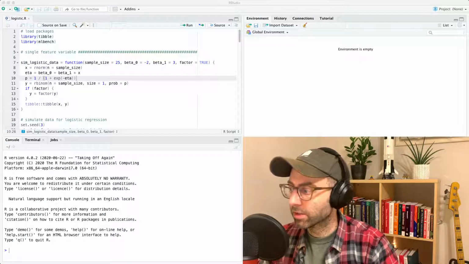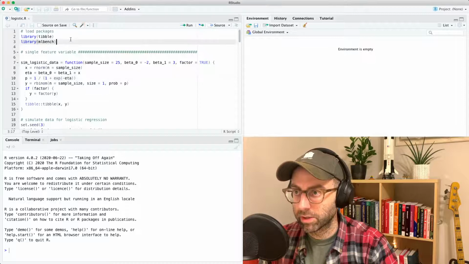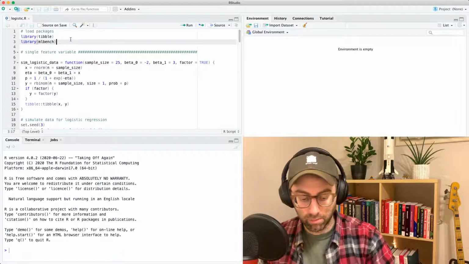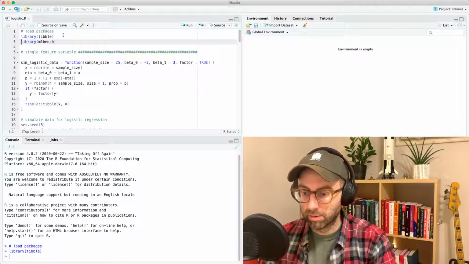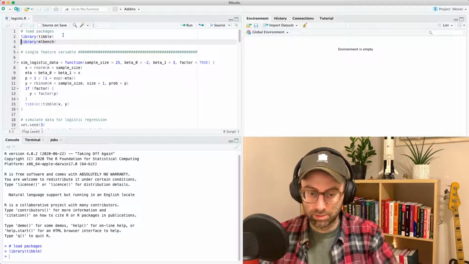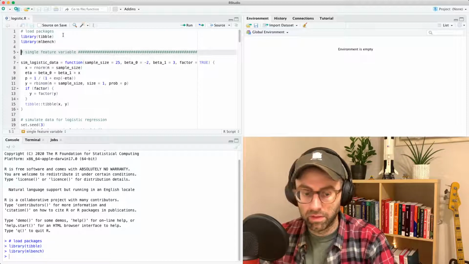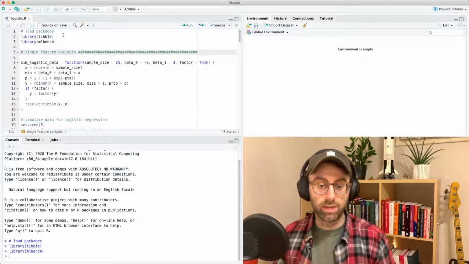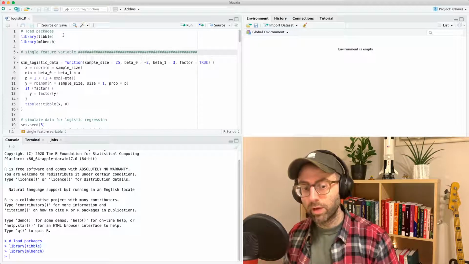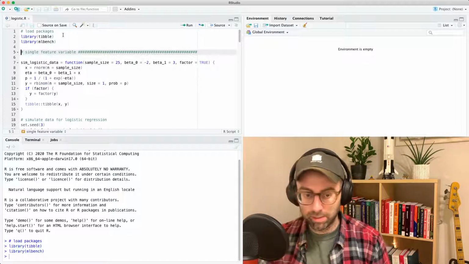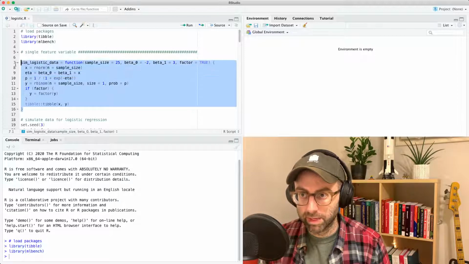Okay, so for this particular video, we don't need a lot of packages. We almost don't need any, but we're going to use a couple to make our lives easier. That is the tibble package, so I can make the data into tibbles just so it prints nicer. And then the mlbench package, just so I can simulate some data quickly so we can try some things out. But before we actually use the mlbench package, I'm going to simulate some data myself.